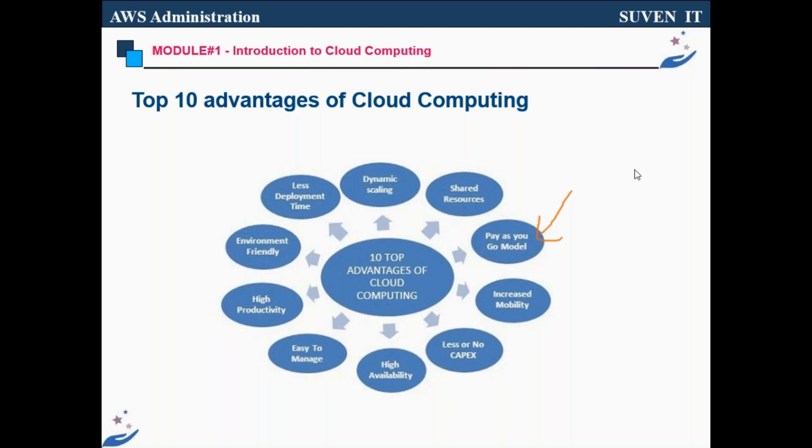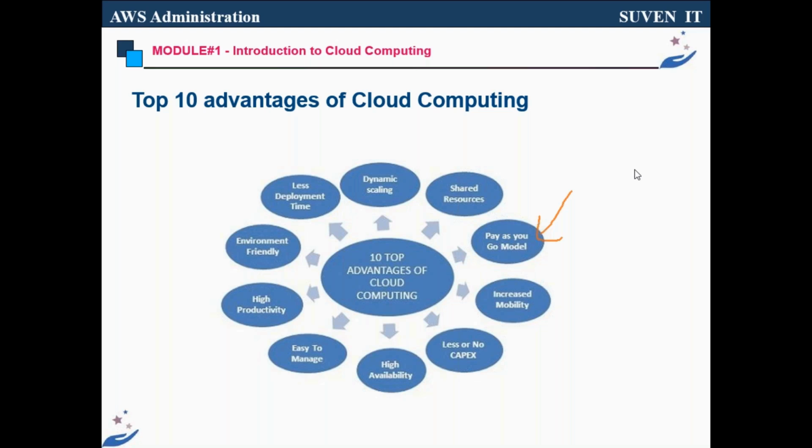After 1 month, they can remove the server. But traditionally, if you buy a server, you need to use it for 1 year, even 10 years. That is your server, you need to buy it and use your own, but it is a lot of cost.